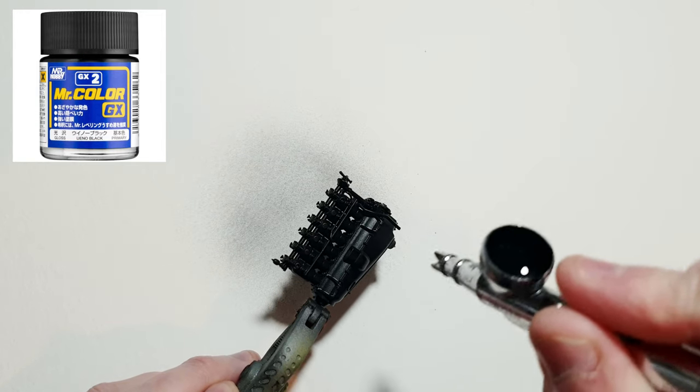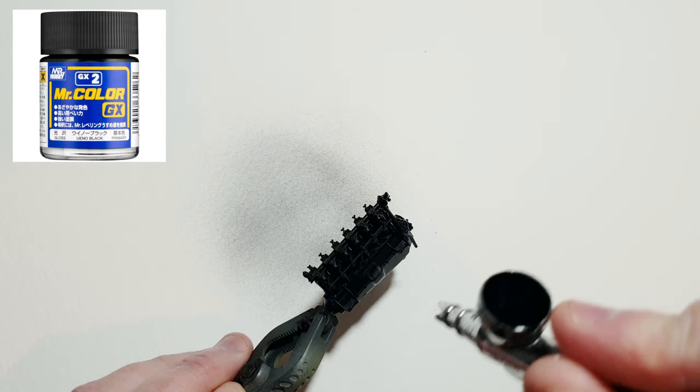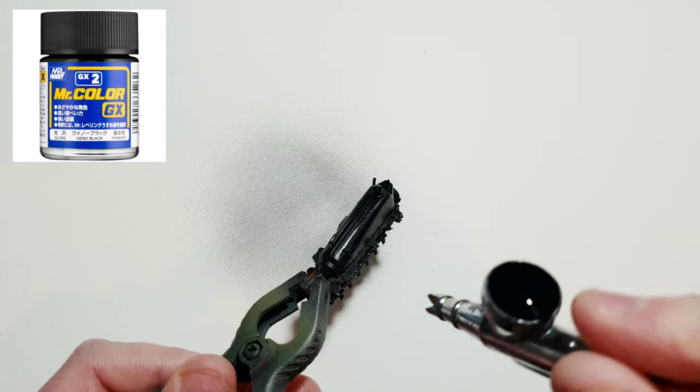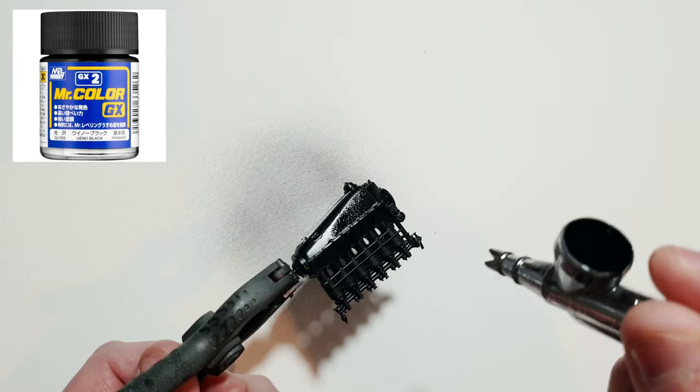So now I'm applying the highly thinned layer of the Mr. Color GX2. As you can see, I'm spraying very wet layers of paint to make sure I have a nice high gloss surface.